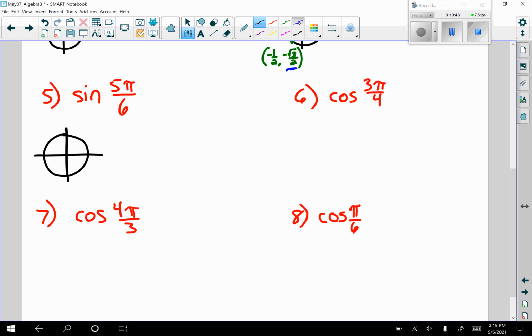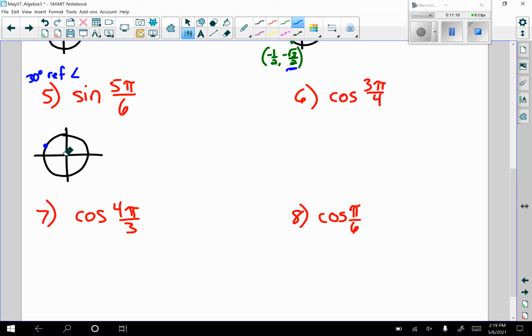All right, so as we draw our unit circle, this is the pi over 6 family, so this is the 30-degree reference angles. So 5 is 1 less than 6, so that puts us in the second quadrant, and this means we are 30 degrees above the x-axis. Again, I know it's 6 because 30 goes into 180 six times, so we are right here, kind of like at 150 degrees, or 5 pi over 6.